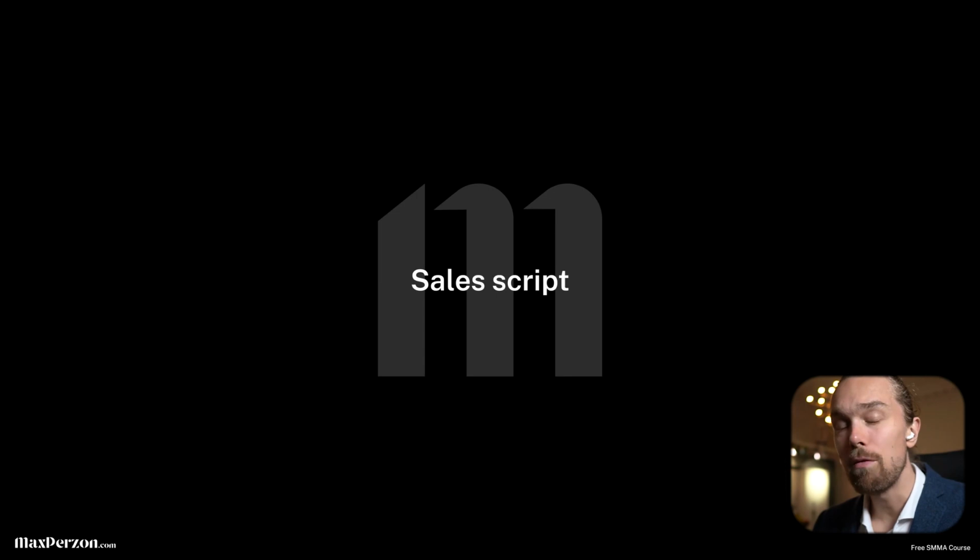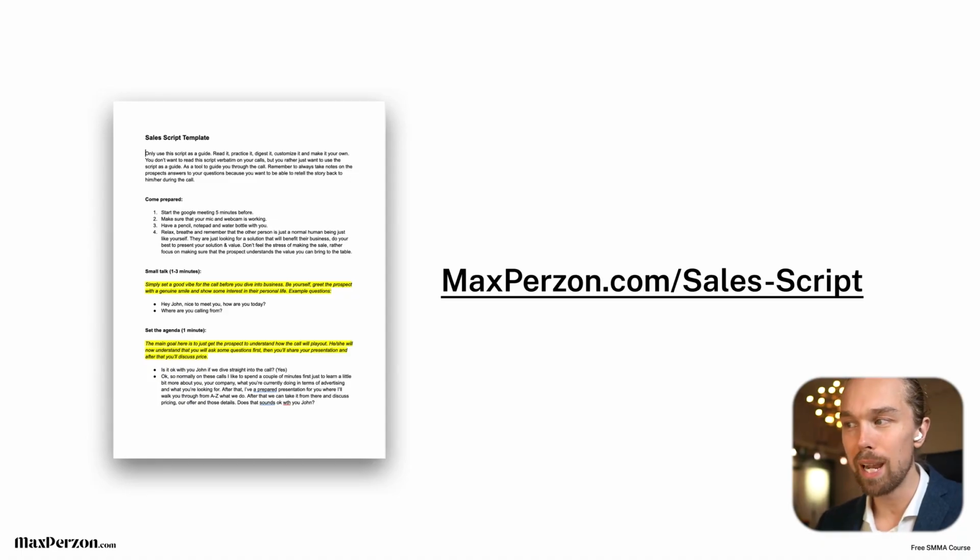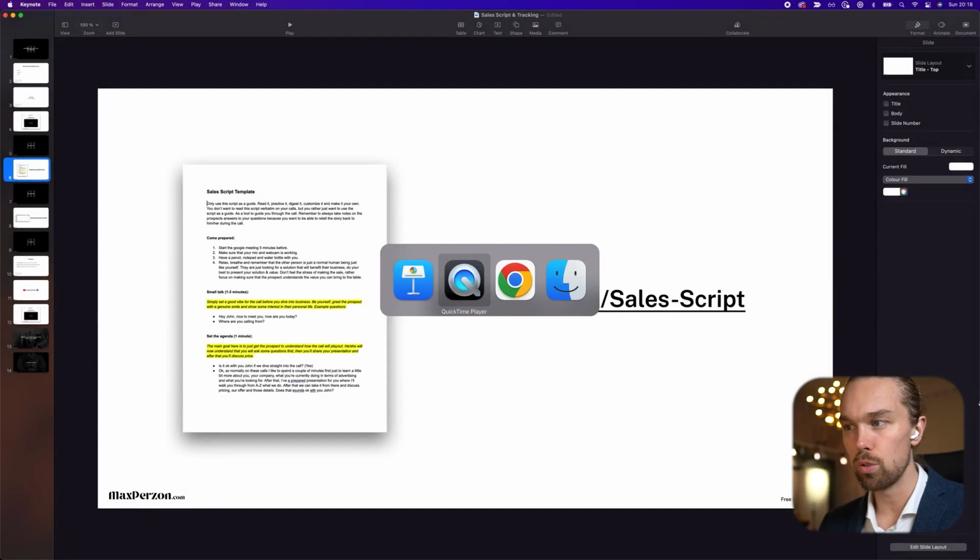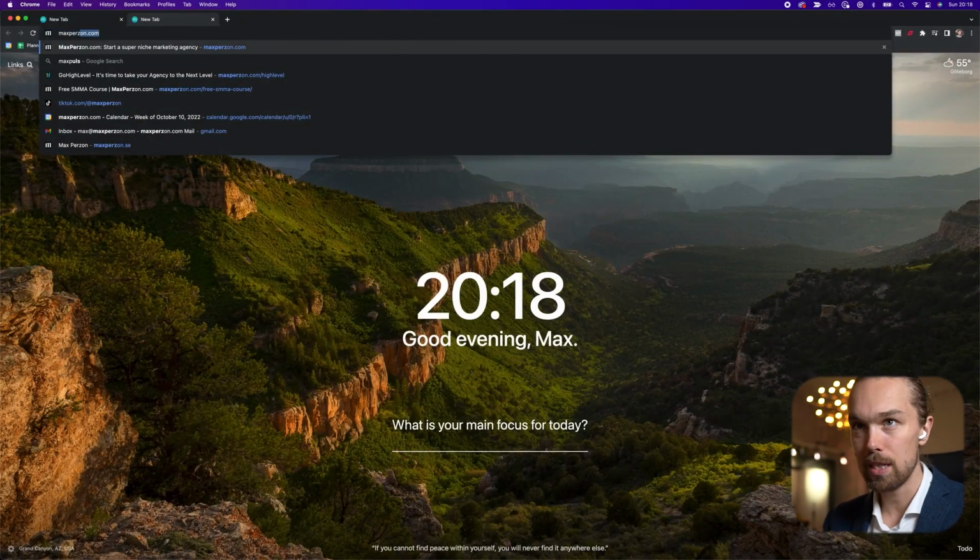But in today's video, I want to give you my exact sales script that I use in my social media marketing agency to close clients worth at least $3,500 per month or more. So let's dig into it. If you go to maxpearson.com/sales script, you will be taken to the script, and let's just go over that script in detail.